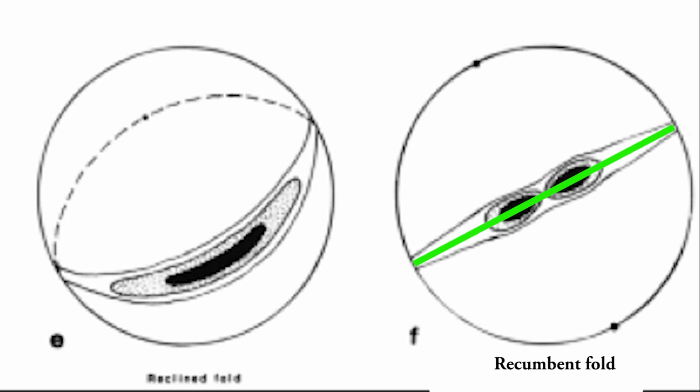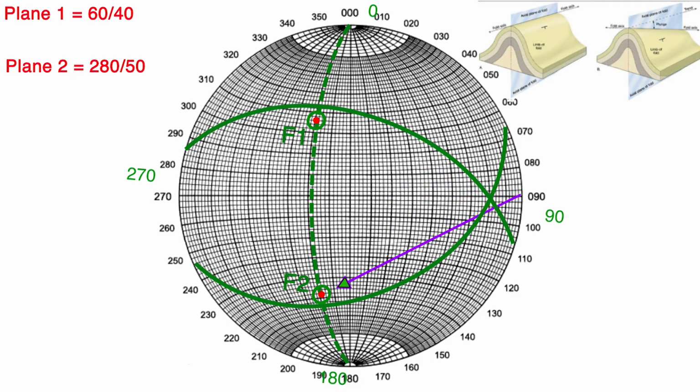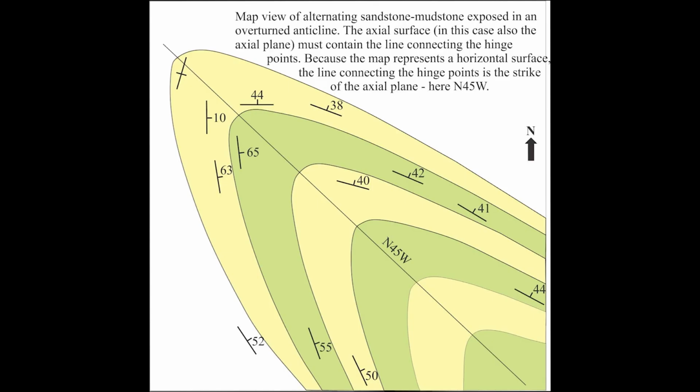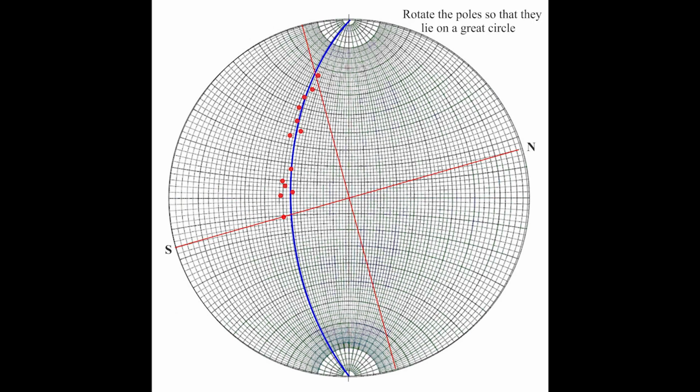Once you can see such a girdle of data for your fold, you can start to work out the orientation of the axial plane of the fold, which you will recall is a bisecting plane of symmetry through our folds. You will need to have measured the fold axis direction to do this, but just a direction on the compass rose will do it. You then plot your poles, and if you find a girdle of data, you can find the great circle that goes through that girdle.